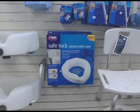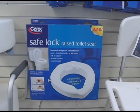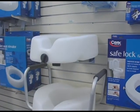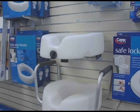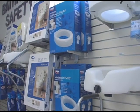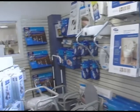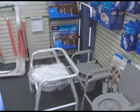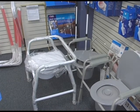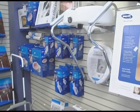We have a variety of raised toilet seats — some for elongated, some for standard toilet. Elongated is, of course, a different shape. We do have a new product that will hold more than 250 pounds. We also carry what they call a three-in-one commode. You could use it in your bedroom, and then when the person can ambulate to their bathroom, they take off the back bar and place it over the toilet.